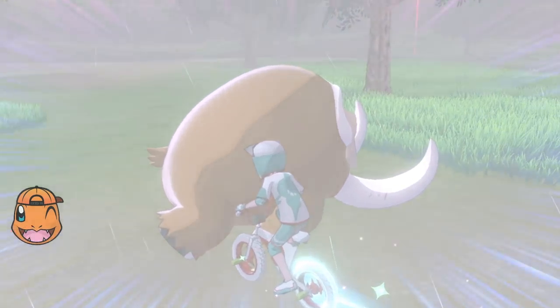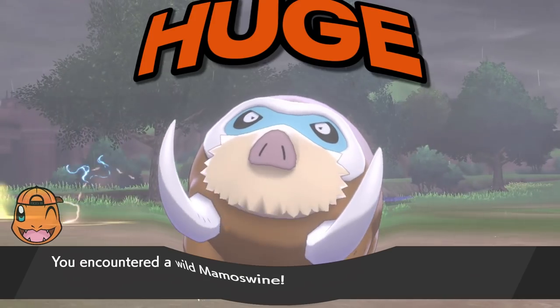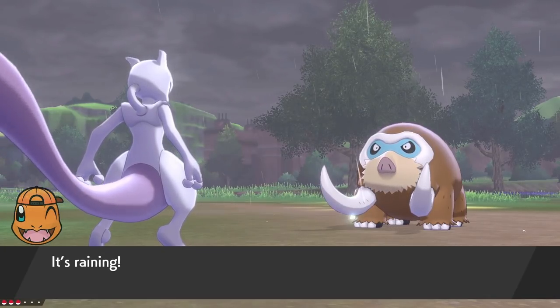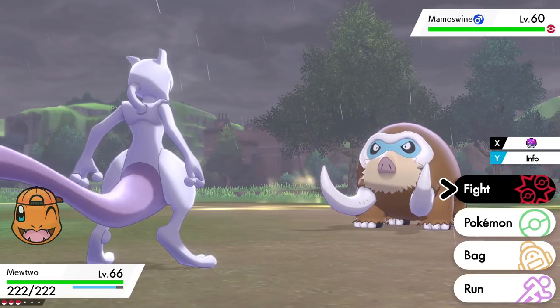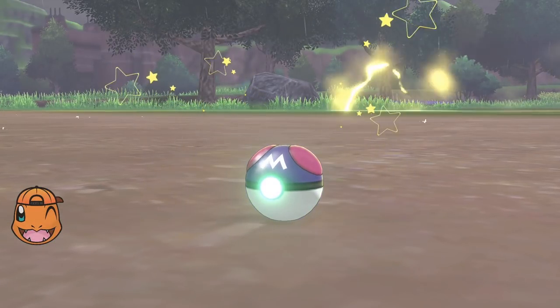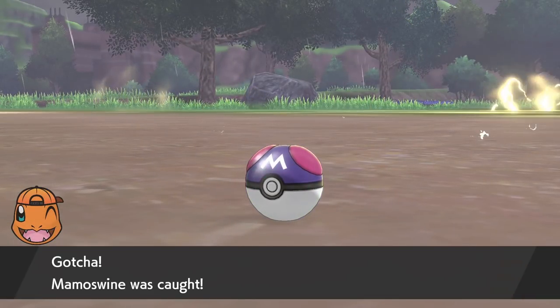An ice ground type Mamoswine. That's huge. That is massive. And that gives us some new type opportunities that we can catch, like fire and grass. So that's pretty cool. Let's throw the ball at this. Okay, guys, that's a Mamoswine on the team. That opens up big doors, guys.